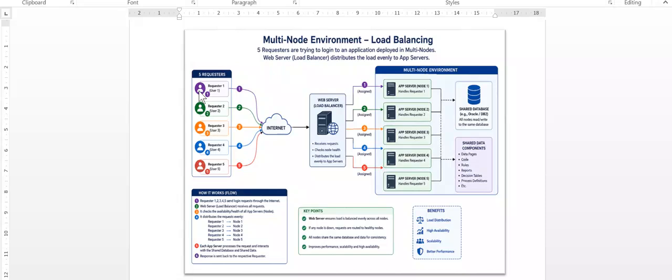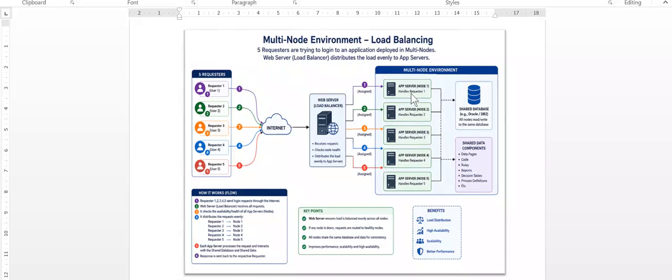So what they will do is create multiple nodes. Instead of deploying the application on one server, they deploy it on multiple servers. Here I took 5 servers. They deploy the application on 5 servers. The end user trying to access the application will not know that these are 5 different environments, because the end user connects to only one server. He cannot know whether he is accessing node 1 or node 2.